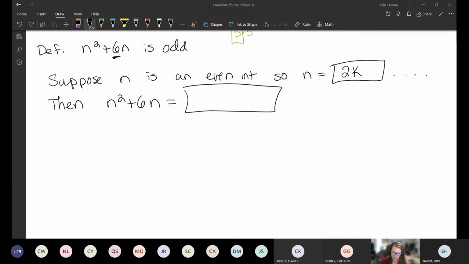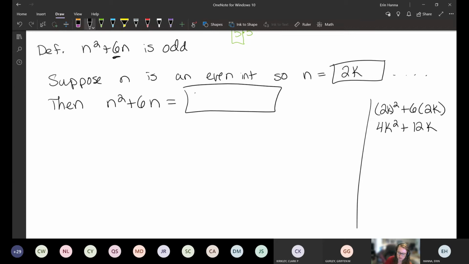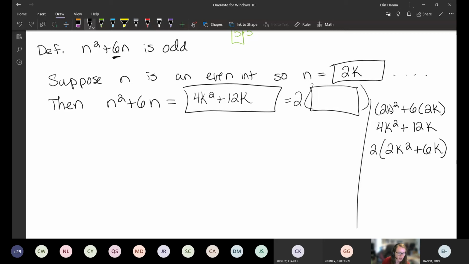So let me come off to the side and do that. If we have that n is equal to 2k, then side work, we'll have 2k squared plus 6 times 2k. They wanted it simplified though, so we'd end up with 4k squared. Actually, I don't know if it would take it unsimplified. I don't know how much give WebAssign has as opposed to some of the other ones I've worked with. So we have that this is equal to 4k squared plus 12k. And then it pulls out a 2. So what happens if we pull a 2 out of this? We'd get 2k squared plus 6k. So this next box, since we pull out a 2 of what we just had, would be 2k squared plus 6k.